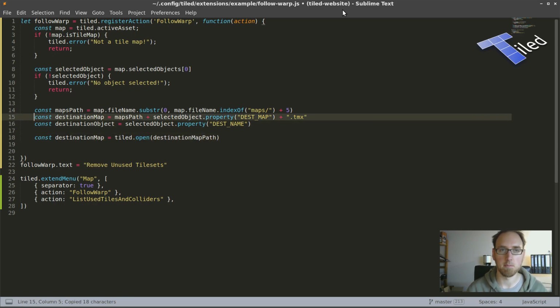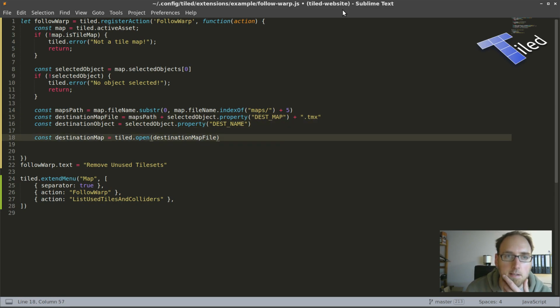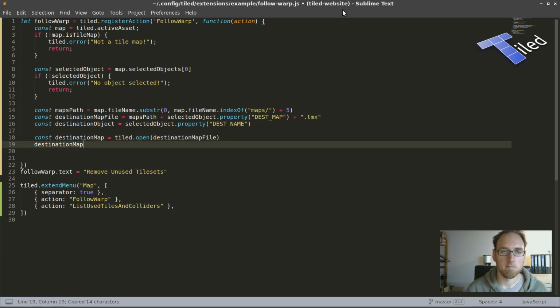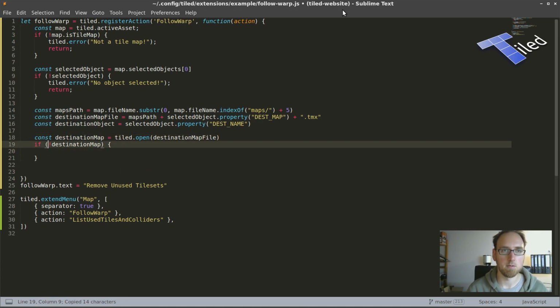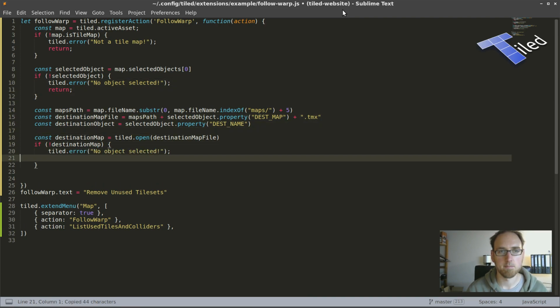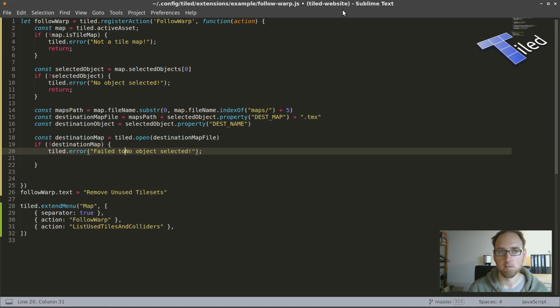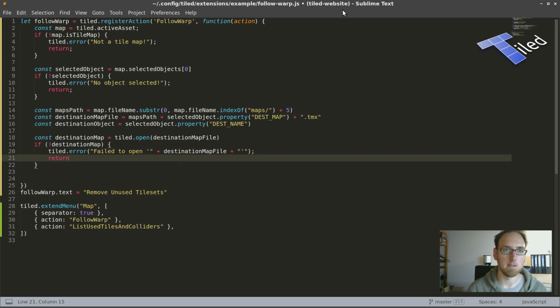Let's call this one destination map path, so our file, and then we just call this destination map. If not destination map, I would just report an error: fails to open. And let's put the name in there, destination map file. Maybe that error will already be somewhere reported. That's where this action ends.